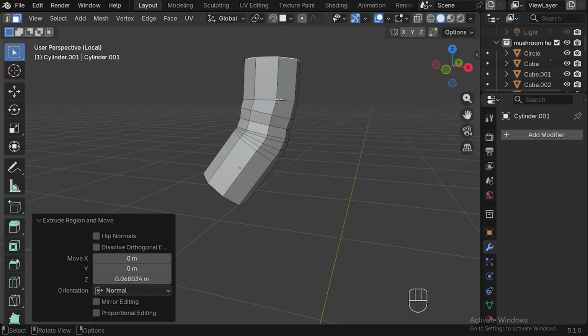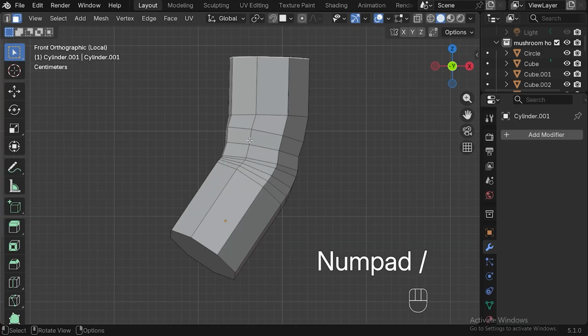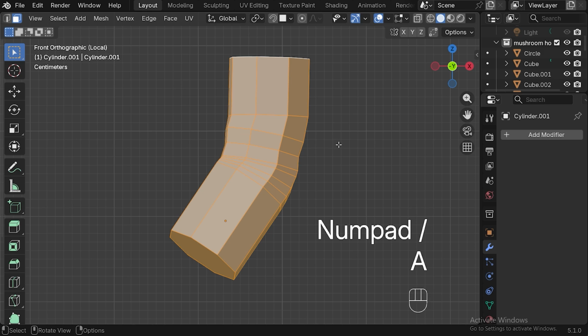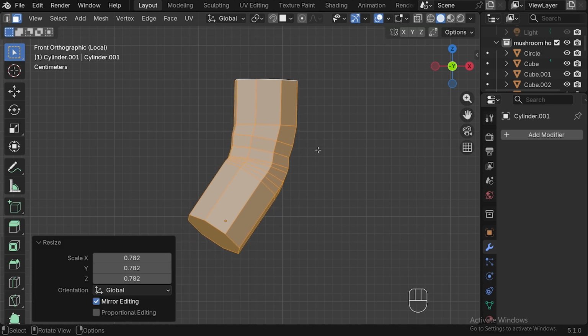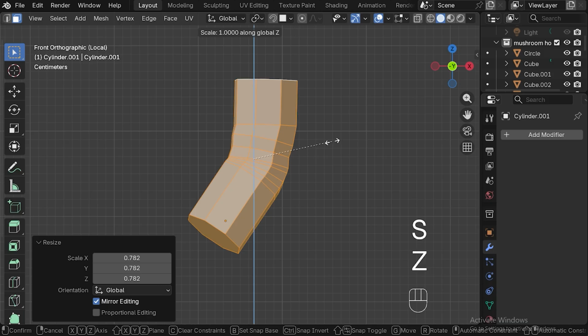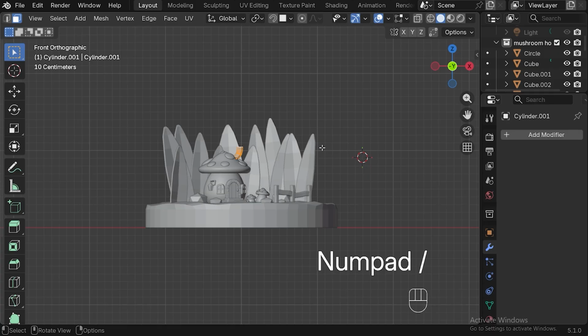So it's quite a big extrusion. And I think my chimney might be just a little bit too big. So I'll press A to select all and press S to scale it down like so. And maybe S to scale and Z to make it a little bit smaller on the Z-axis like so. And let's have a look now. And that's perfect. So coming in and out of isolation mode is pressing the slash key on your numpad.